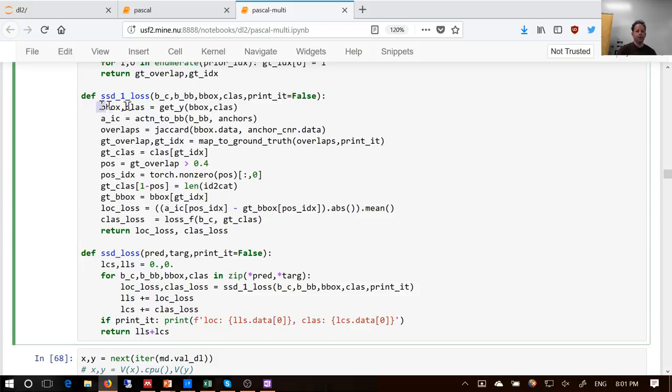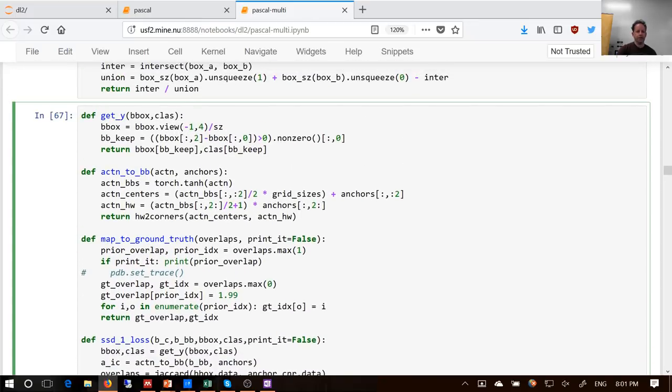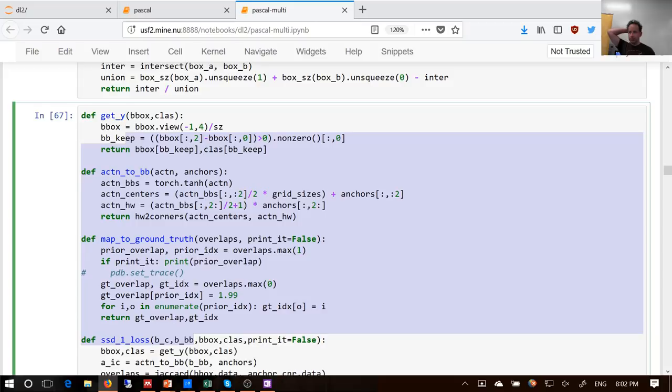So we destructure our bounding box and class. What this is doing here is actually worth mentioning. A lot of code you find out there on the internet doesn't work with mini batches. It only does one thing at a time, which we really don't want. In this case, it's not exactly on a mini batch at a time, but on a whole bunch of ground truth objects at a time. And the data loader is being fed a mini batch at a time to do all the convolutional layers.